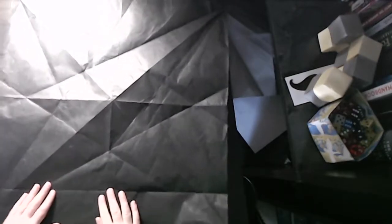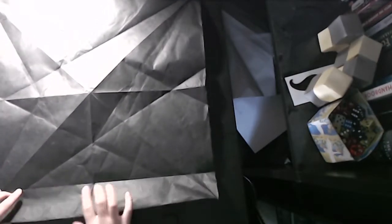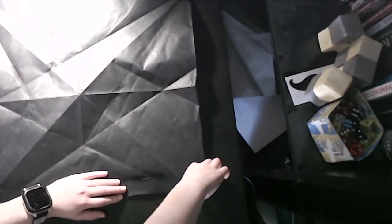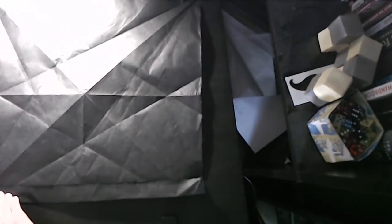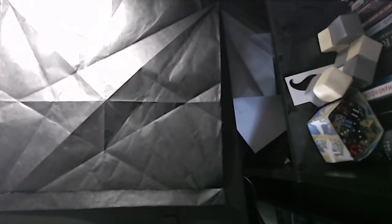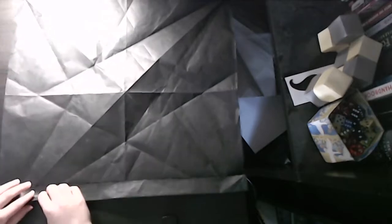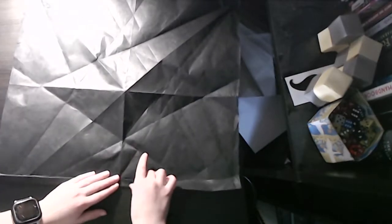Now, unfold and fold this edge to this crease. And then, to speed things up, we're going to fold this edge to this line, where this real edge meets this raw edge. That makes the most sense.